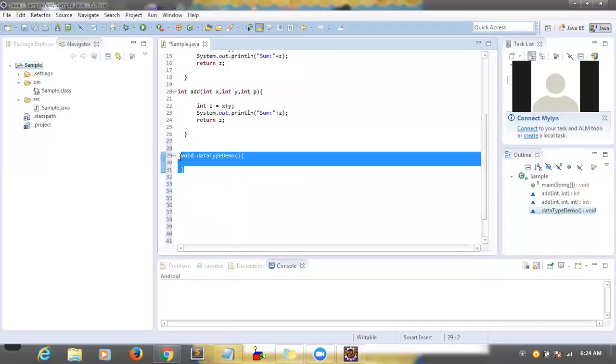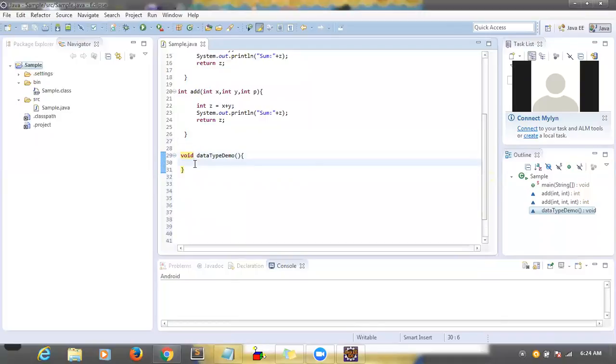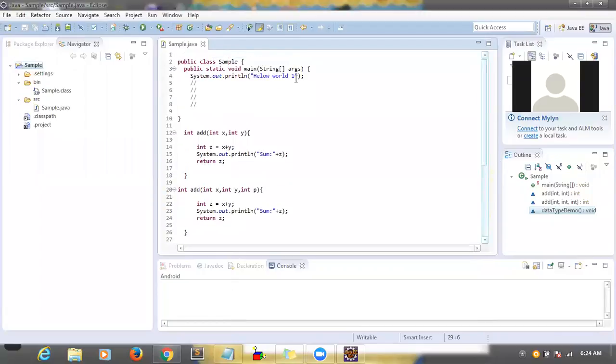You didn't write public void, but for the time being you can ignore public. Later I will explain what public is. First comes the method name and return type. Slowly I will explain everything, all the keywords: public, static, void, main.